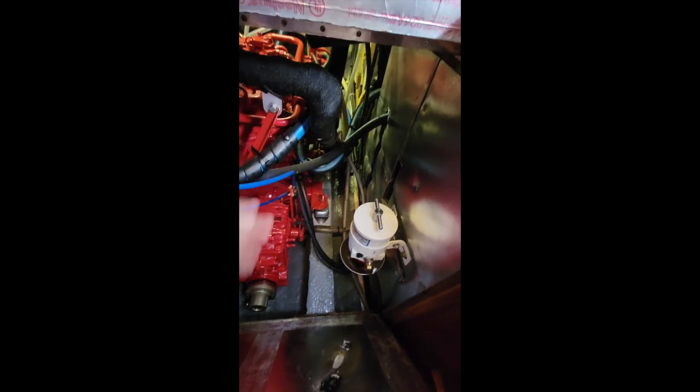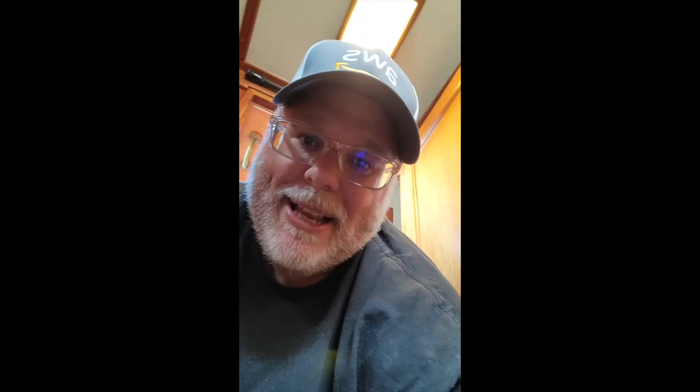My guess is they've already fired the engine up since they've already primed all the fuel and everything is hooked up. There's a little note that says the raw water intake through-hull is closed. They've already put on the console. One question I have is about the NMEA 2000 module, which will allow me to hook up my electronics to see the engine vitals on the chart plotters in addition to seeing them at the console, which is pretty cool.